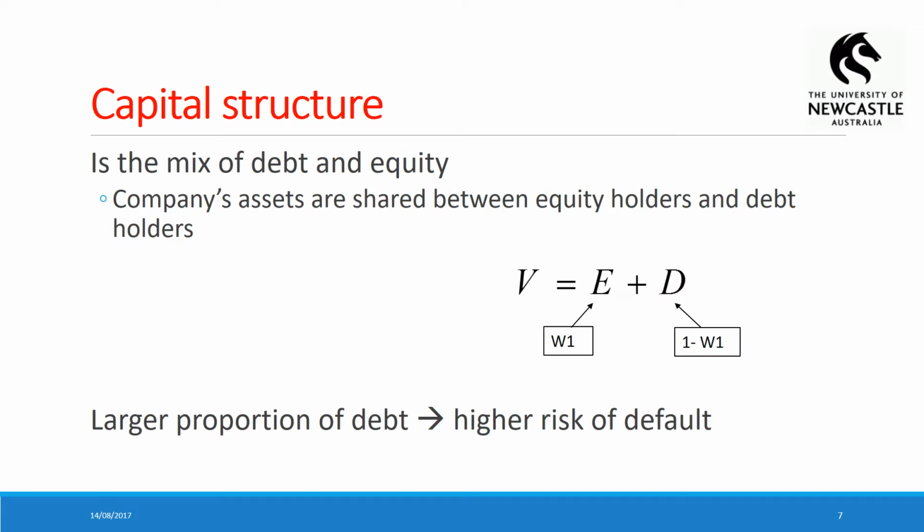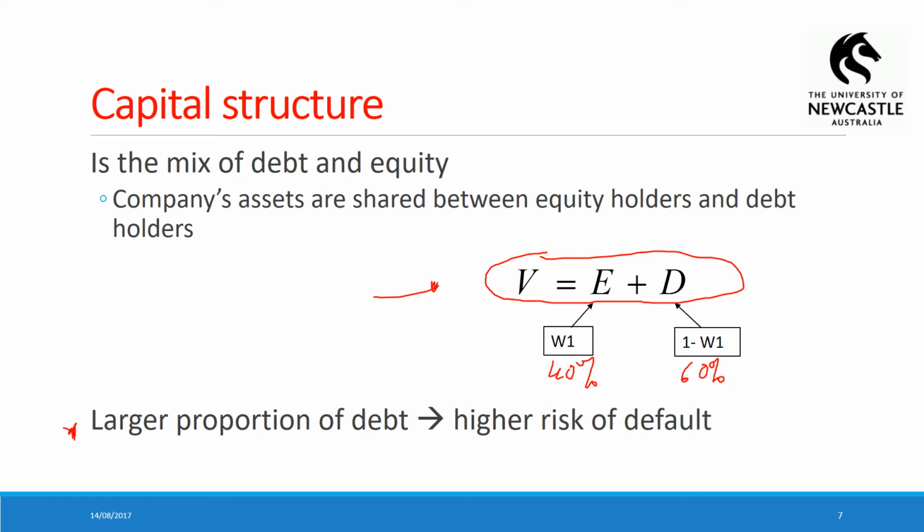The capital structure is what we introduced in the previous topic. This is just a mix of debt and equity, right? So here once again we assume that the firm belongs to just shareholders and debt holders, the financial suppliers, and therefore the value of the firm is simply a composition of the value of equity and the value of debt. Suppose that we have 40% in equity and 60% in debt. So the weight of equity is 40%. The weight of debt is just 1 minus 40%.